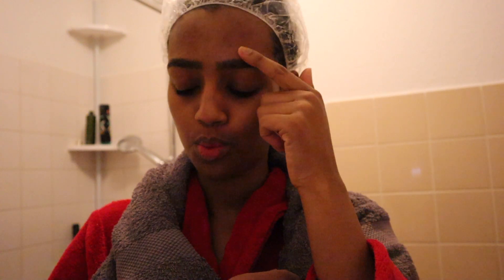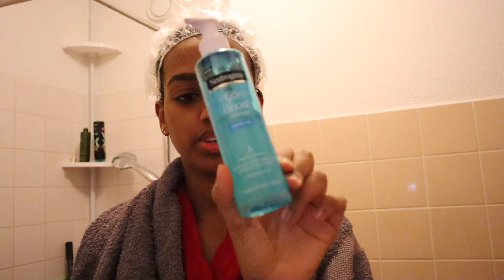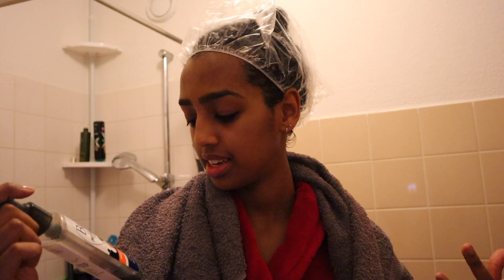I'm still grateful for the way my skin has been behaving. I wash my face with the Neutrogena Hydro Boost Gel Cleanser — I started using this since around November and I really like it. I realized I need to stop using those really harsh cleansers, like ones with salicylic acid that actually burn when you use them. They were just drying out my skin way too much, so I wanted a more gentle cleanser.